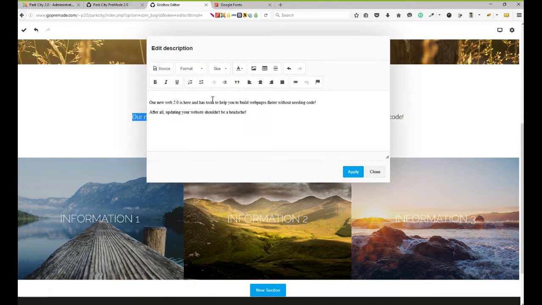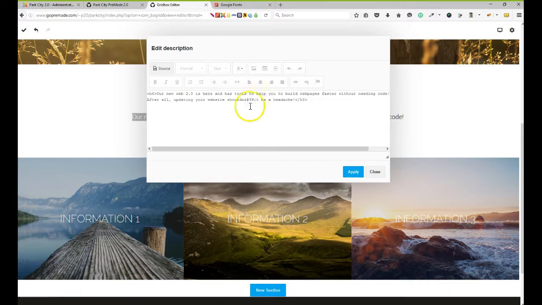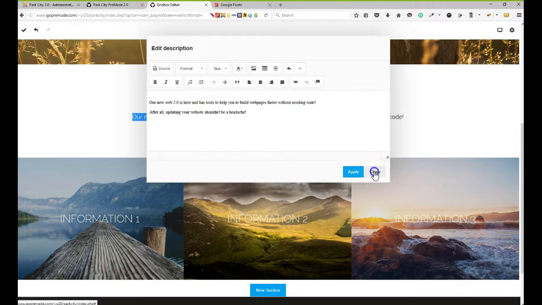I'm going to go ahead and click on it, and this opens up to my edit description area, and I can literally add more features here. If I highlight this, I can now underline it if I want to. I can add an image here, which I necessarily wouldn't do it that way. There are many other ways to do images, but maybe if I want to change the alignment of my text or whatever, I have that area here. Also, again, for you coders, you can click on source and add custom code here. This works especially well if you need to embed something like a form from a different website or a video from another website. It just works that easy. I'm going to go ahead and choose close.